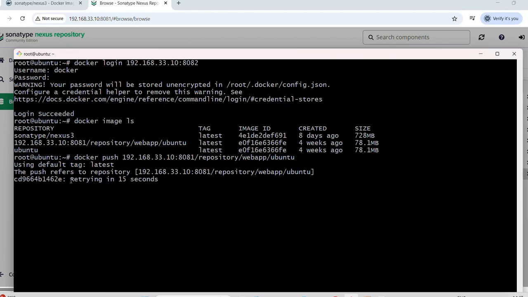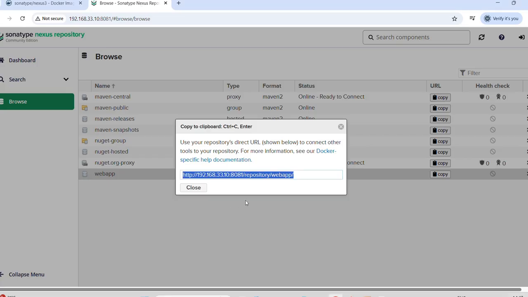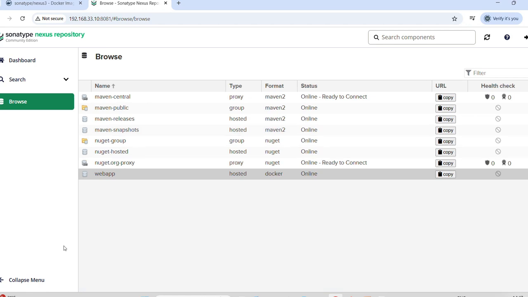If you carefully observe, every time it is trying to push to the Docker Hub repository, but it is not enabled to push there. Why? If you go and check here, it shows the repository is 8081 repository webapp, but if you go and check where the port is enabled, it is 8082.